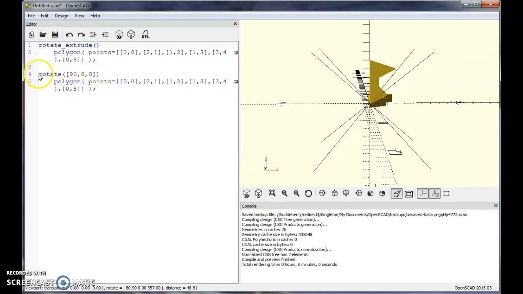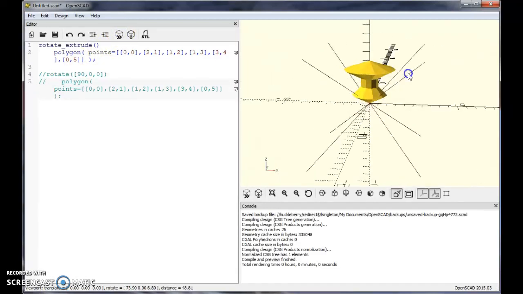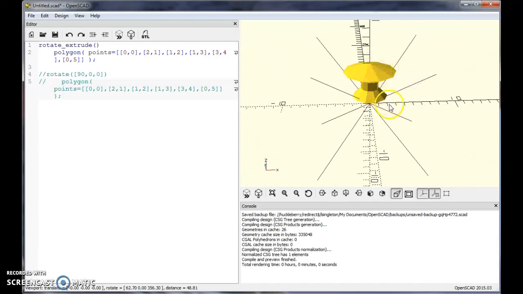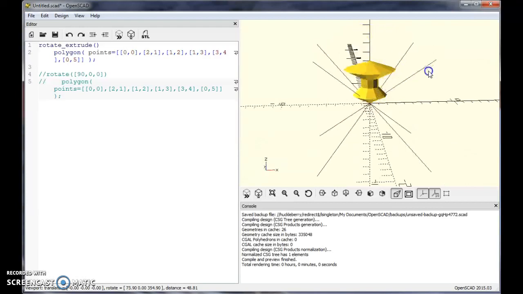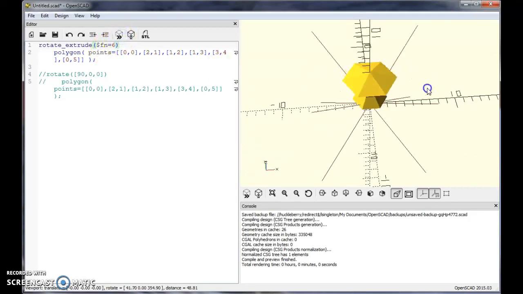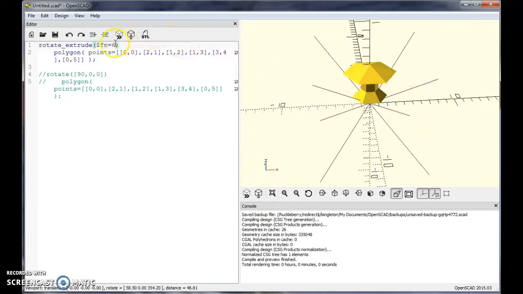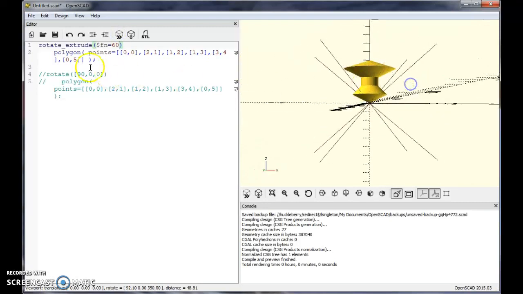So if I do a rotate extrude, and I'm just gonna hide this for now, then we get this object right here, which is our original object, had the two points right there, just wrapped around that z-axis. And you can make it smoother with your face number command, or not smooth. If you only want six polygons, you can restrict it to six, or if you want 60, if you want it smoother going around, then that'll be more circular. So face number also works in there.